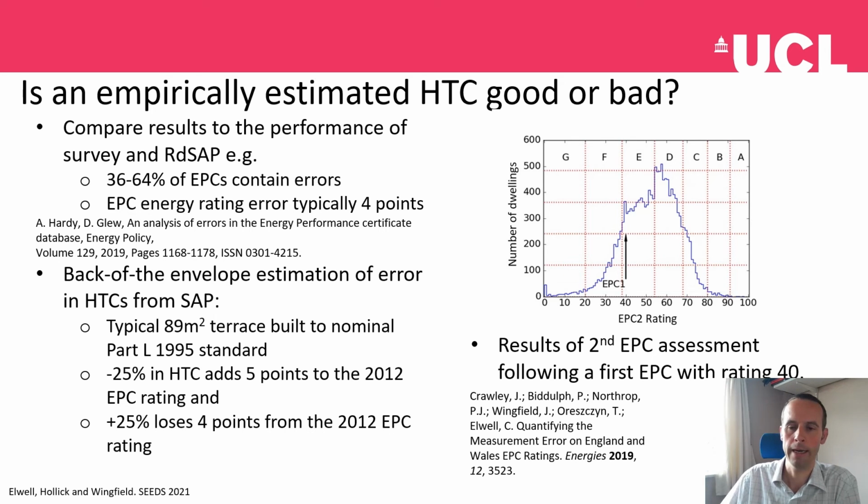The second paper is in some ways a little bit like a follow-on from the mystery shopper exercise that we're all familiar with, where we at UCL analysed the EPC ratings of a repeat measurement, often after a number of years, following an initial EPC with rating 40. Now, the first thing to note is you don't expect to see any EPCs below the 40. It's highly unlikely that there would have been changes made that made the thermal efficiency significantly worse. We do know that there's a really big improvement in EPC rating, and HTC is likely to underpin that.